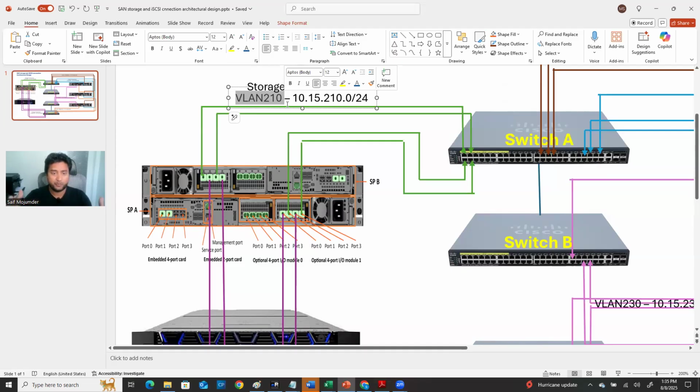I just put it in as an example. Maybe in your case it's going to be VLAN 640 or 220 or 110 or only 10. It's up to you or your organization, but just an example.